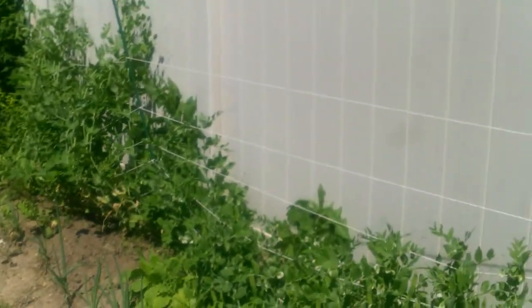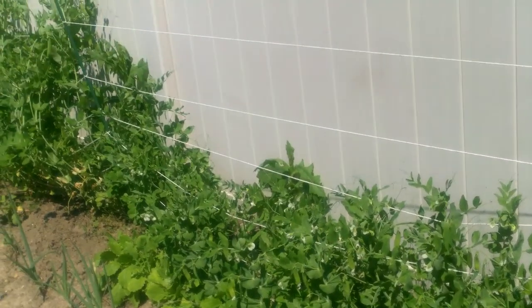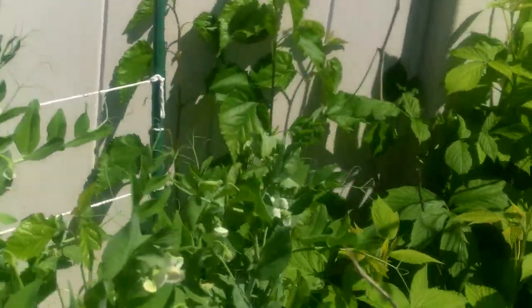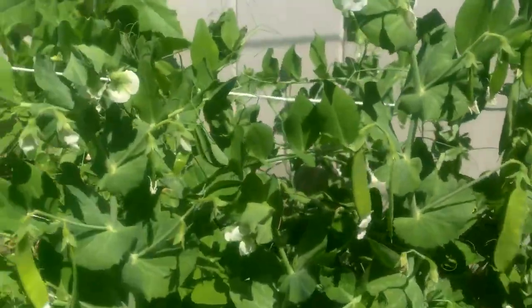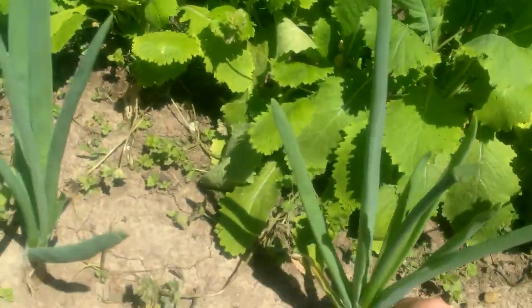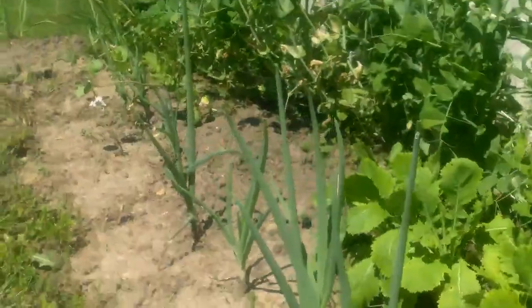Okay, then down this I have snap peas, regular peas, onions and garlic and turnips. I did have radishes here, but it's too hot to grow those anymore. I have no idea what size you're supposed to pick snap peas, but I have a whole bunch of them. Probably need to come out and harvest them soon. Onions are doing okay. They're putting flowers on, which, surprise, but a friend of mine said that that's okay, so I guess I'll let the flowers go.